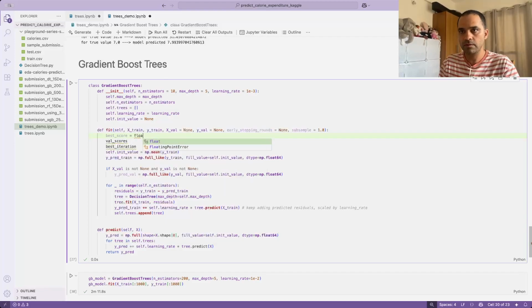Best score will be initialized as np.float infinity. Validation scores is an empty list. Best iteration is None yet.